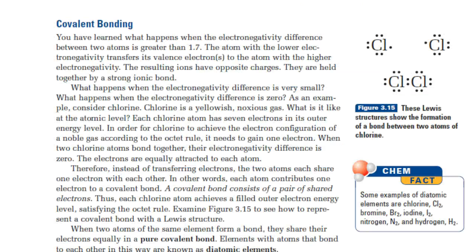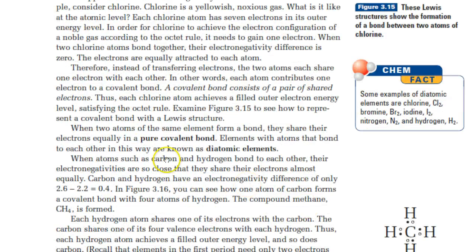On page 81 we've got covalent bonding, and that's where we have bonds that consist of pairs of shared electrons. So right here we've got the term pairs of shared electrons. And then we get into the idea of pure covalent bonds. We've also got the idea of diatomic elements. So the pure covalent bond is when you've got an element that bonds with another atom of the same element, and you'll remember the Hofbrinkel diatomic elements.